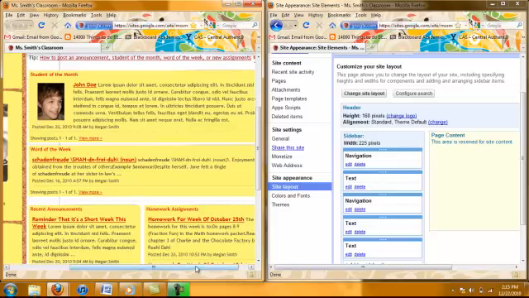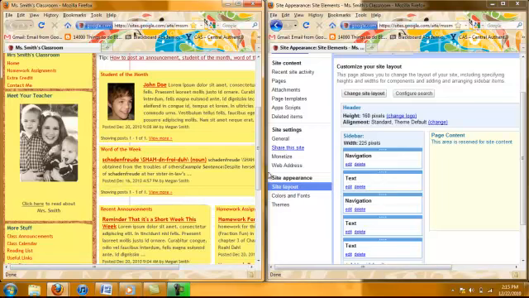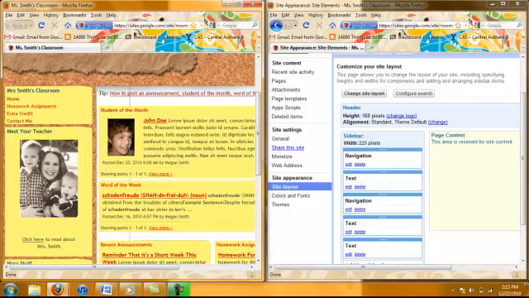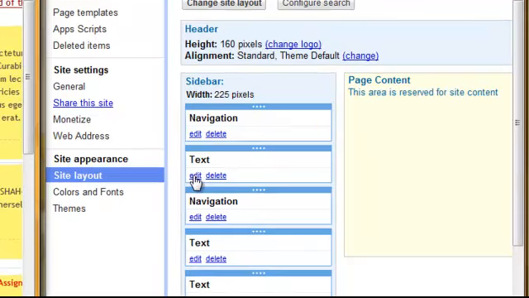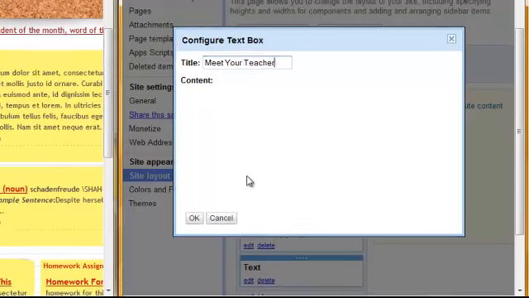But what I'm concerned with when I'm changing my picture from my front page is this sidebar. I see here that I have a navigation bar and I have another navigation bar. I have a text box and then I have a text box here. So I know that in order to change this text box, I need to edit this text box here. It is the second one. So how I do that is I select Edit, and you left click Edit in this text box.